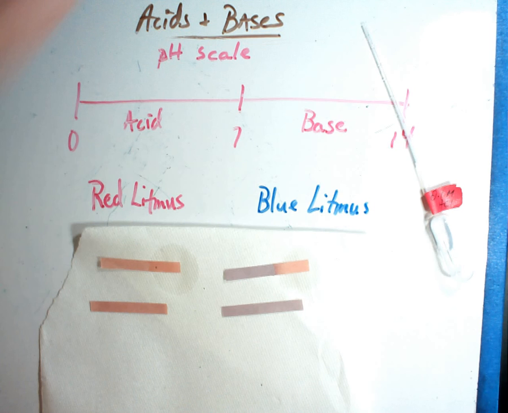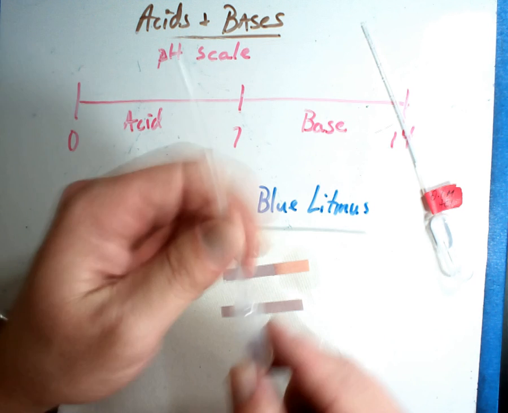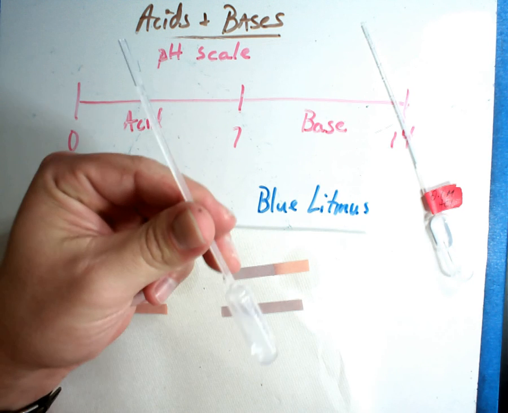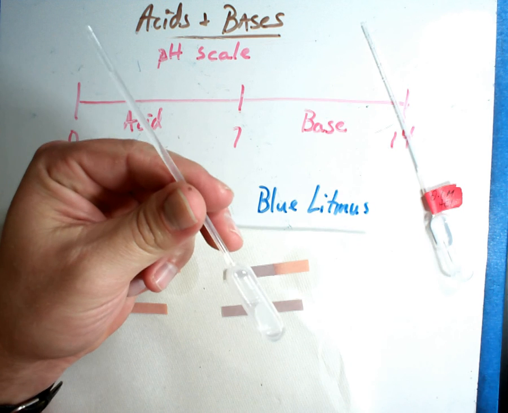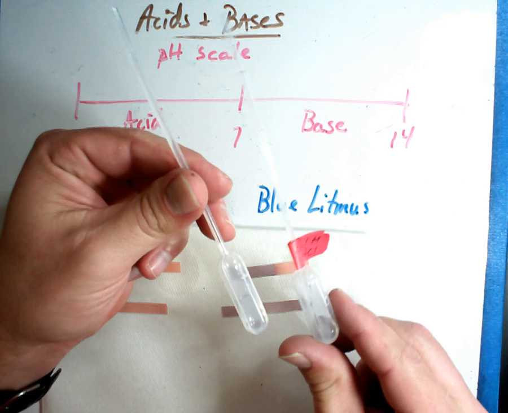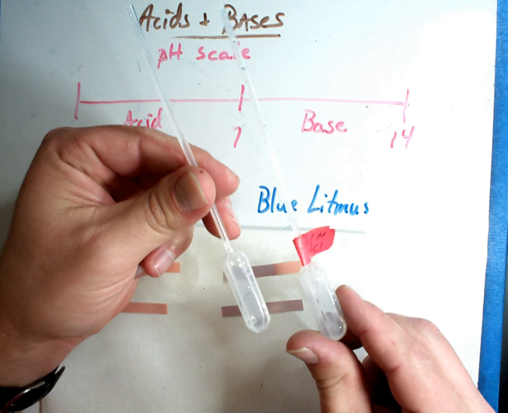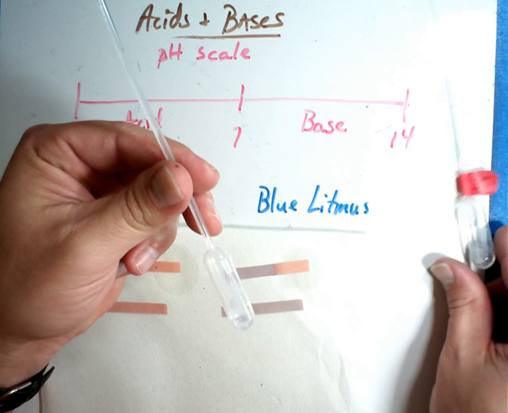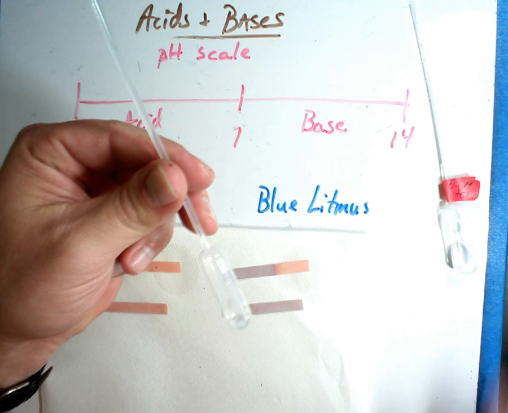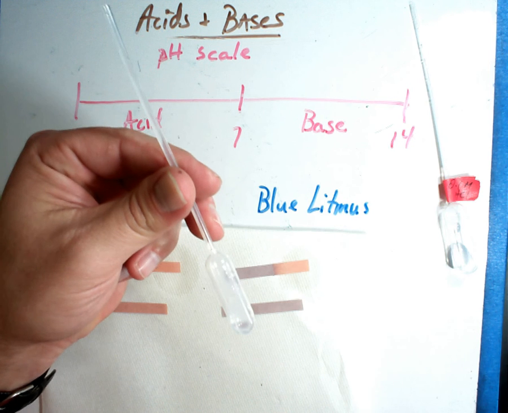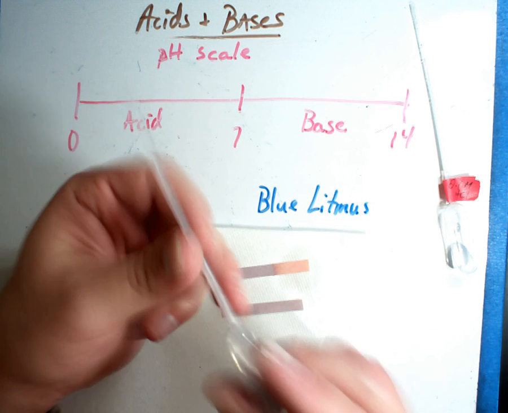So that one's an acid. Here's a base. Now this one's not labeled, so I'm going to show you this example. Okay, I have a clear liquid. I cannot tell the difference between them. I don't ever want to put it on my skin. I don't ever want it in my eye. I never know what the chemical will do to me, but I can do a test on it.